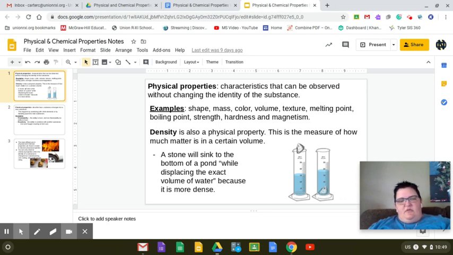We've only got a couple lessons left in chemistry, and hopefully this will help to prepare you better for next year. For those of you that will be in the physical science class, the ninth grade science class. Everybody else, it'll help you for the following year when you get into chemistry. So anyway, today we are looking at physical and chemical properties.